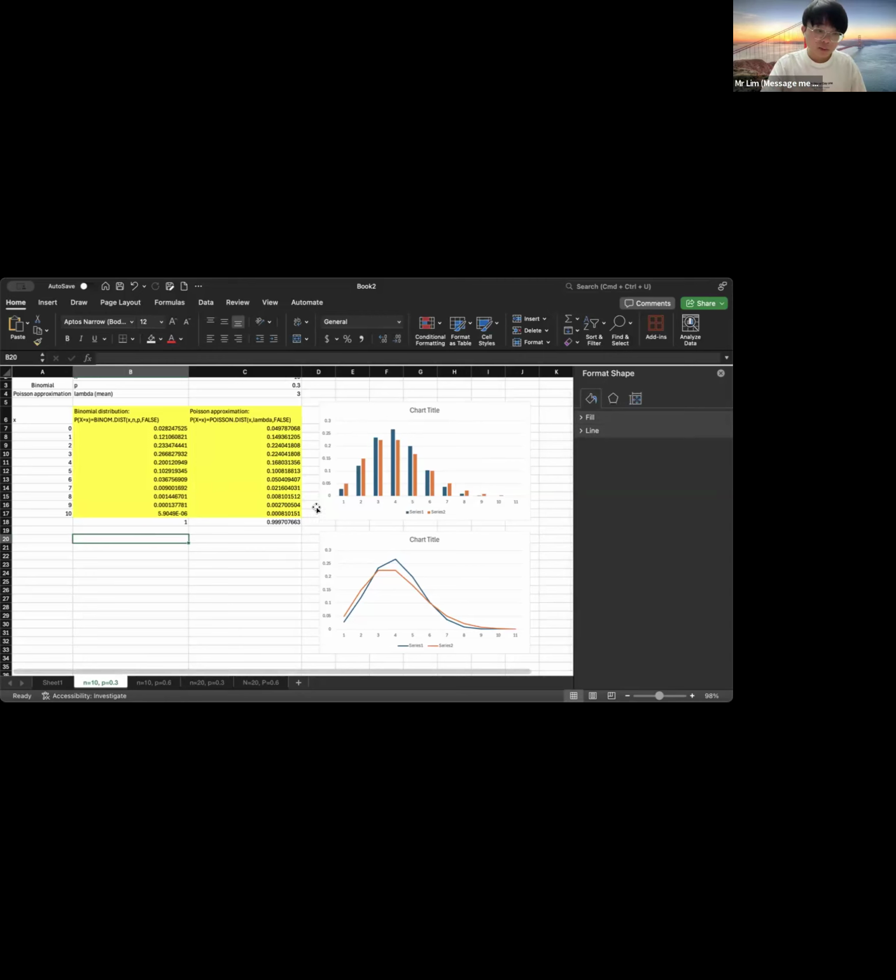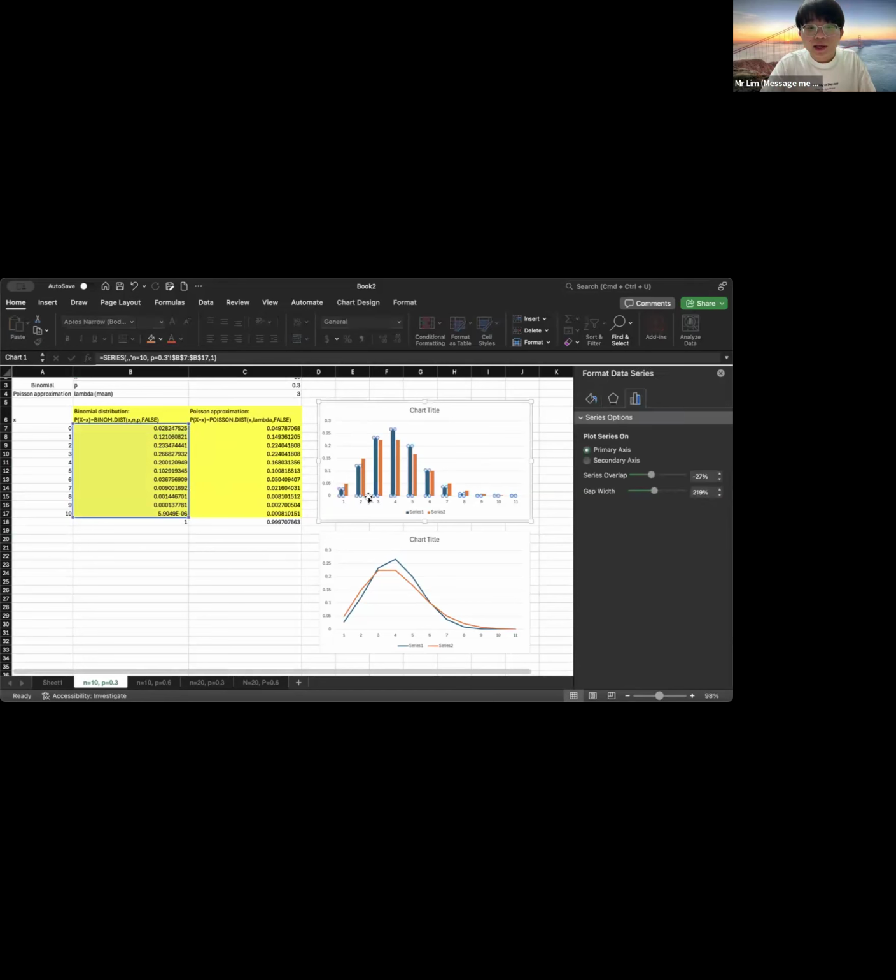The blue color is which probability? Blue color is this one. I think if you do it like this, the first one will be your first one. Or you just compare the value directly, 0.02, 0.04. The orange color is higher, right? Then you click this one, or the blue color, and it will actually show you the direction here, right?